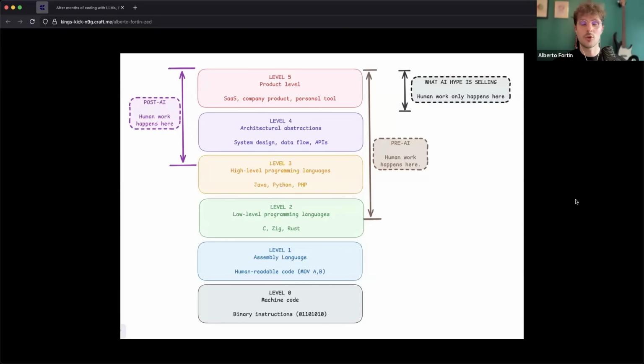But if you see on the top right, I put what the AI hype is selling. They're trying to sell us something that's not true, which is that we've gone up 2 levels. We are not there yet where you can just say, I need to build an account and software management system for my client, do it, sub agents, N8N, whatever people are using, and it's ready by the morning and it's great, it's perfect. It's just not there yet. Unfortunately. I wish it was, because I wouldn't even be here. I would be on a beach, with my earnings from my 100 startups that I built. But we've gone up a level. It's great, but also let's be mindful we're not there yet at the next level.